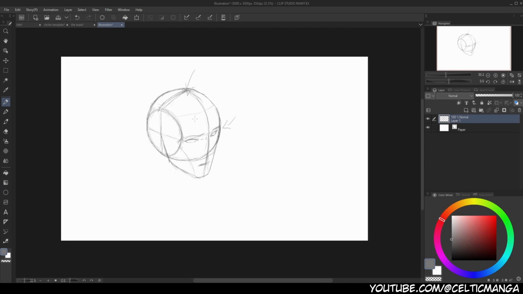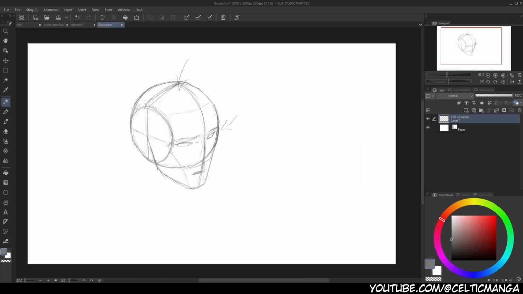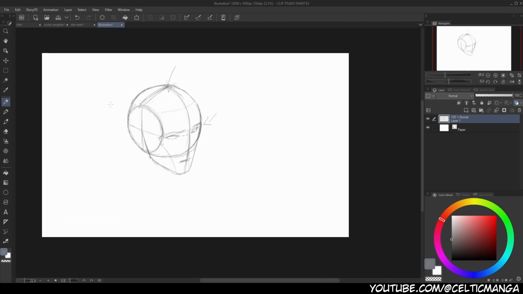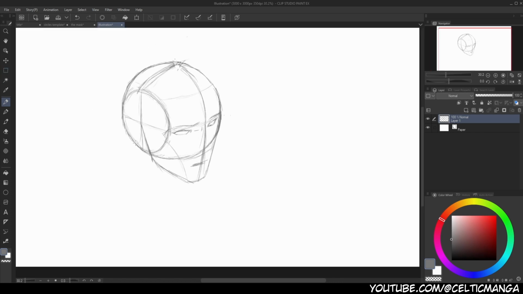Yeah, that's basically how you do one of the dynamic angles. I'm going to erase parts of this, and we're just going to drag this over so that we can start on another dynamic angle. I guess we could add the neck as well. We'll add the neck and ears, and then we'll stop. Something like that.